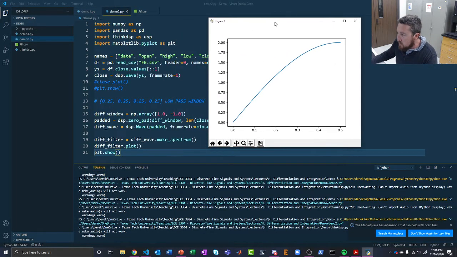Okay, and what we see here is what we sort of expected, right? Because we're trying to make a high pass filter, so we're going to get this curve in the frequency domain that sort of is 0 at the low frequencies and goes up at the higher frequencies. So this filter, this window 1 and -1, just two terms, gives us this high pass filter effect. Any questions about that? All right, that's everything for that one. All right, let's move along.